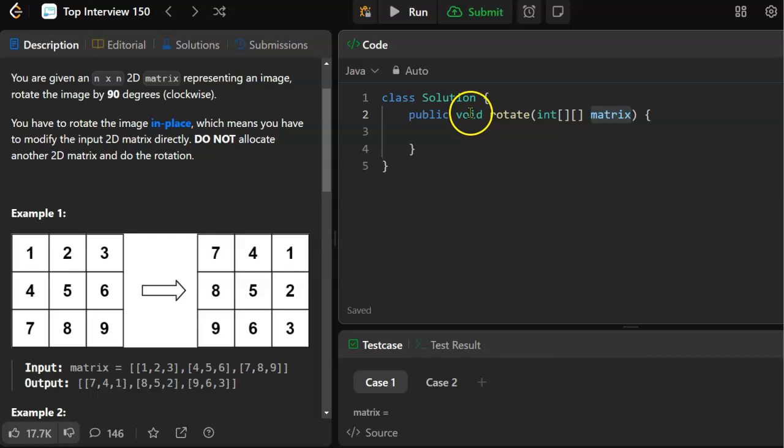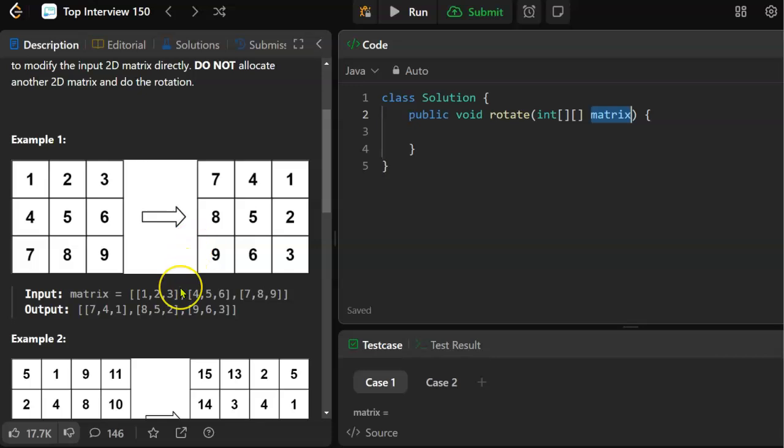So yeah, you can see that from the method signature here, where the return type is void. That is, we're not returning a rotated matrix, we're rotating the matrix in place. We're rotating the input matrix so that the calling method will find that whatever matrix it passed in has been updated.